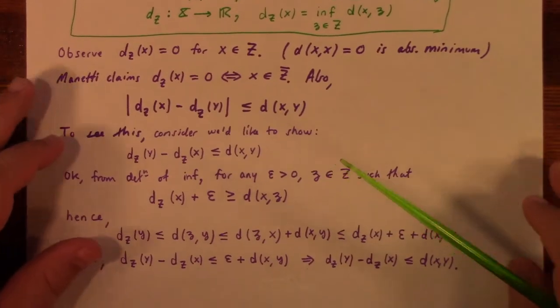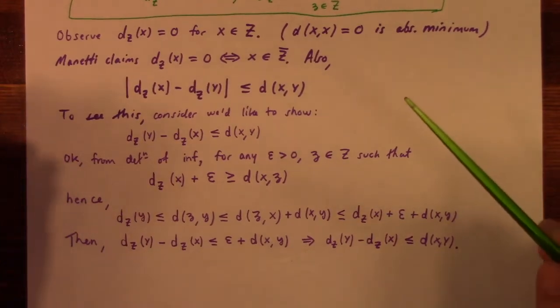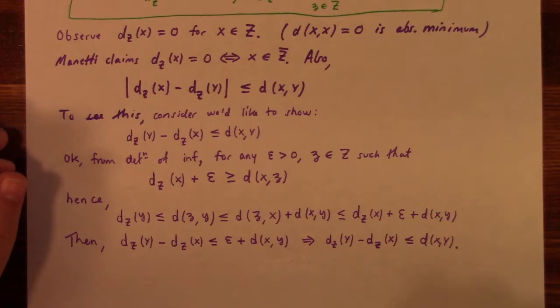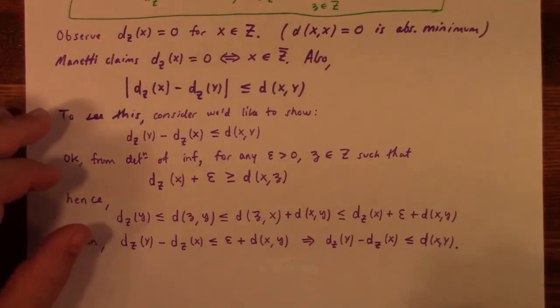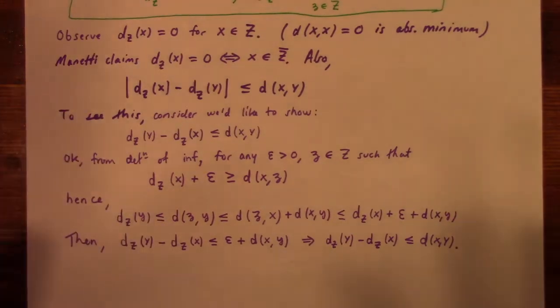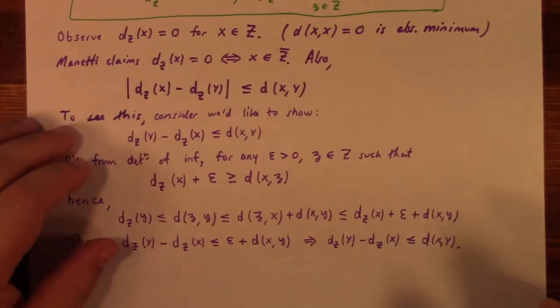That's good because if you were trying to prove that a minimum or maximum distance from an object existed, if you could prove that the distance to that object was bounded, and you knew that this was a continuous function, then you perhaps could use the extreme value theorem to prove that there is a point in the space which attains that minimum. I think the continuity of the d sub z has applications to calculating the distance to objects.